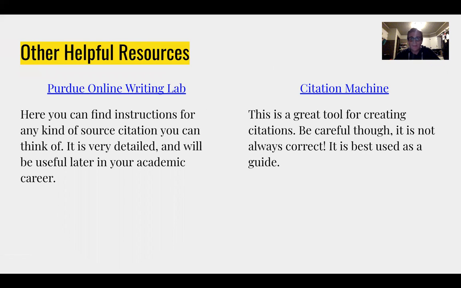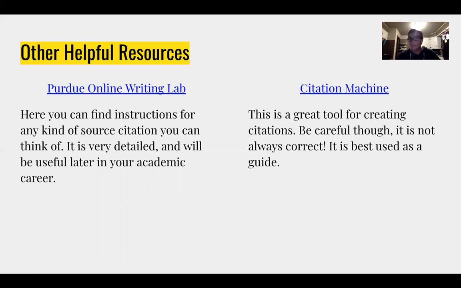Now, that one is easy, but like I said earlier, there's all kinds of different writing source citation styles. There's all kinds of formats you can use. There's all kinds of sources that you can cite. And the Purdue Online Writing Lab is fantastic. I think it's called Purdue OWL as well. It's just an acronym, but a fantastic resource if you have a specific source that you need to know how to cite. That'll help you do it. That'll get you there. It has just about anything you can imagine and how to cite it.